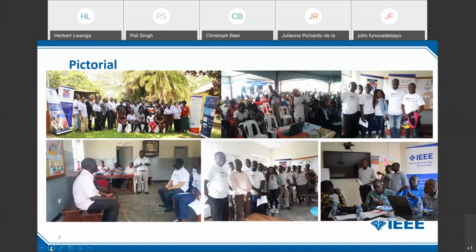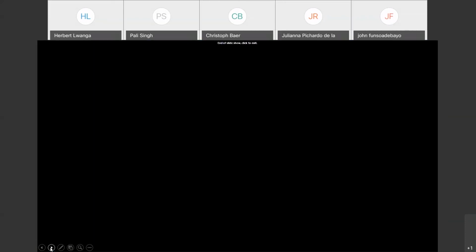Also, the second photo on the second line from left shows some of the participants. We have a number of IEEE volunteer SIGHT participants in the Mukojo project, as well as the Mukojo Health Center management. Then the last photo on your right, second line, is one of the meetings that I chaired in respect to the Neopenda project. Here the engineers were contributing to the development process of the Neopenda device. I think that's all in respect to the insights about the IEEE SIGHT group, Uganda SIGHT group.